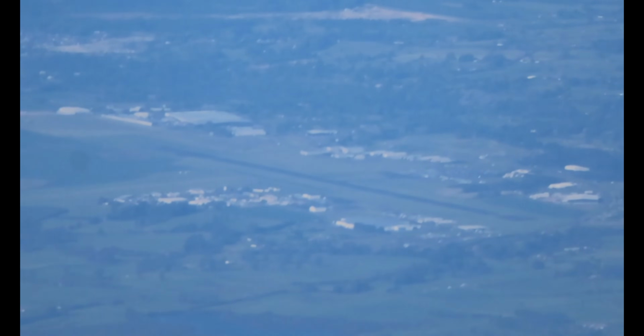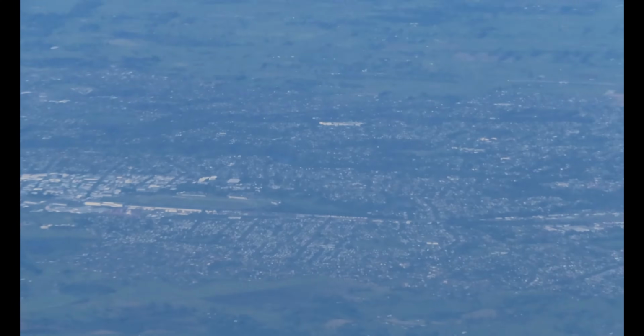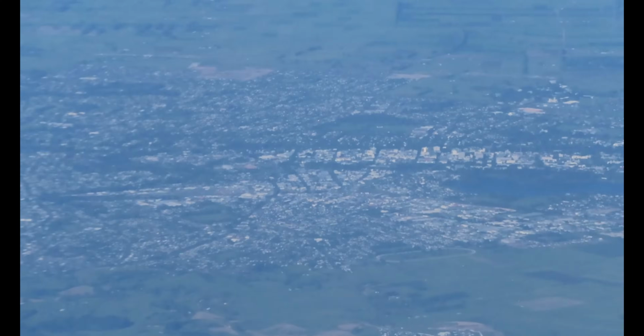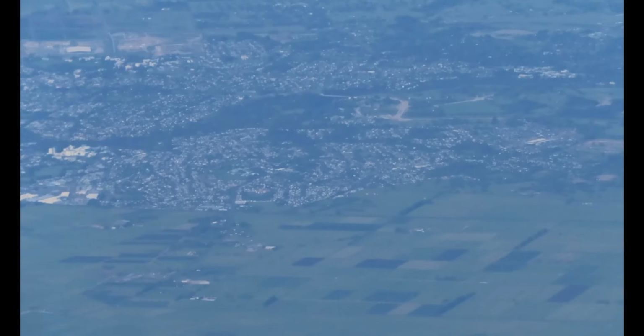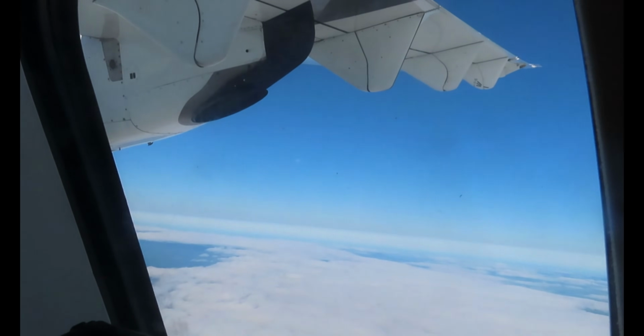Let's sum up this flight with Air New Zealand. The seat had individual air vents, lots of seat back storage and a good recline. However, I found it to be quite dirty and the bar underneath the seat in front is annoying. I find a good score for the seat is 6.5 out of 10.